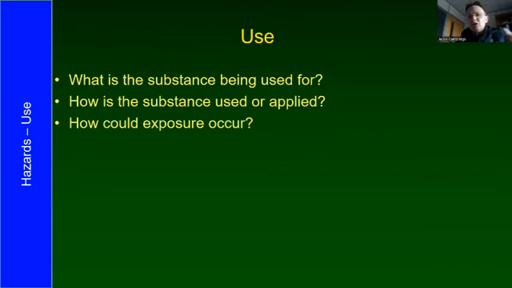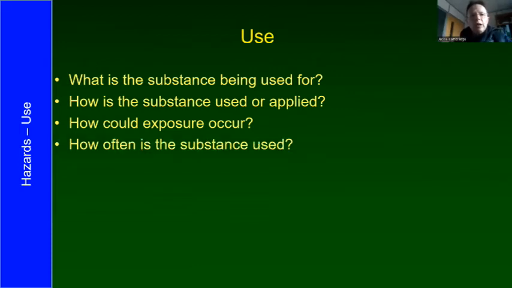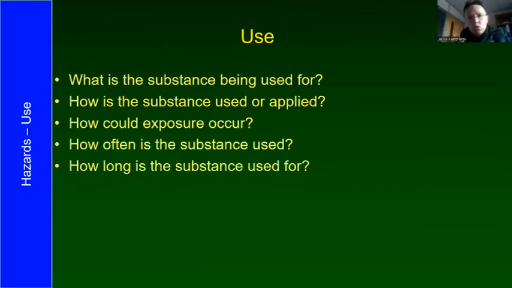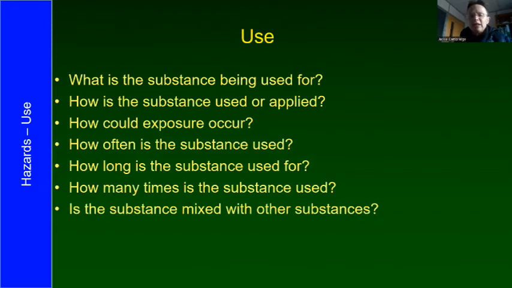If we're putting our photocopier toner into the photocopier and we don't come into contact with it, then the risk is low, even though it is a hazardous substance. How often is the substance being used? Is it daily, weekly, several times a day? How long are we using it? Are we exposed all day or just for a very short period of time? How many times, etc.? Because again, this is going to either increase the risk or reduce it.